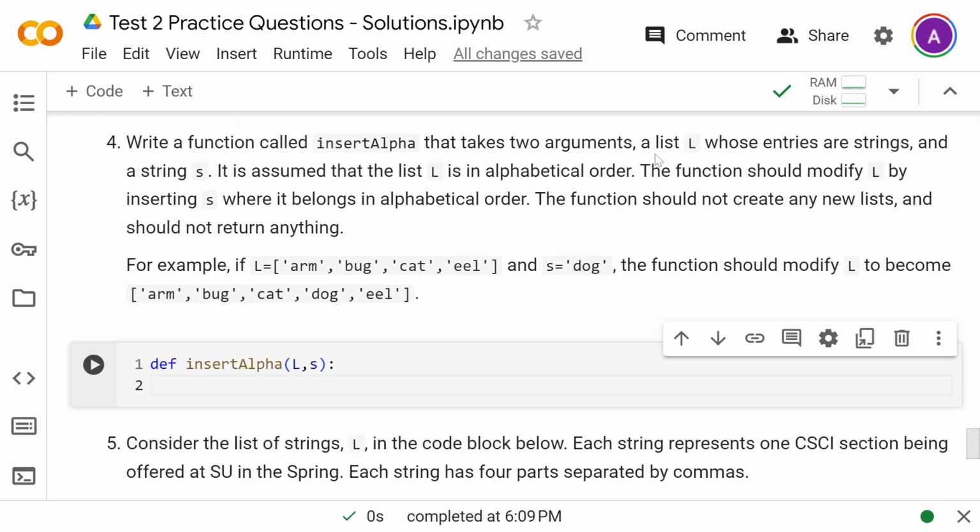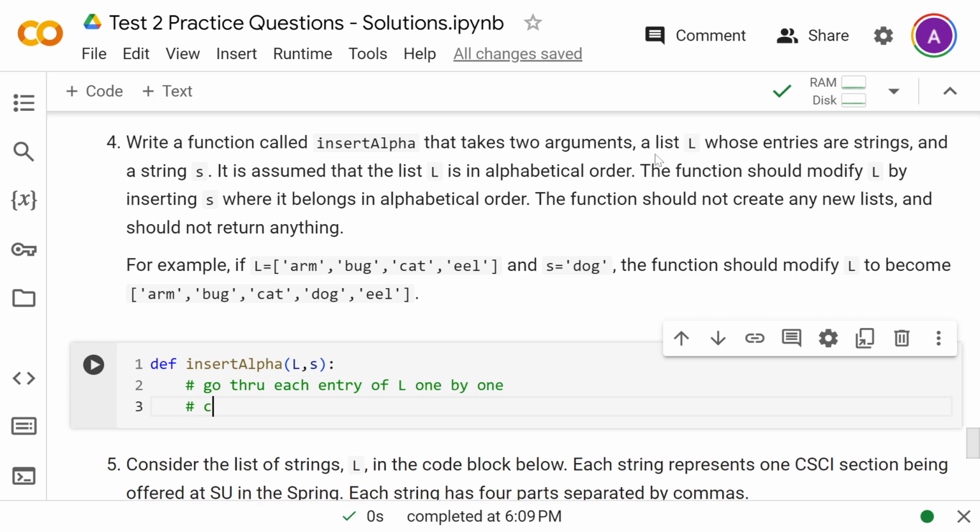So how I would do this task as a human is basically I would go through each entry of L one by one, and then I would check if S should go right after that entry or right before that entry. Right before that entry. Yeah, that's pretty much it.